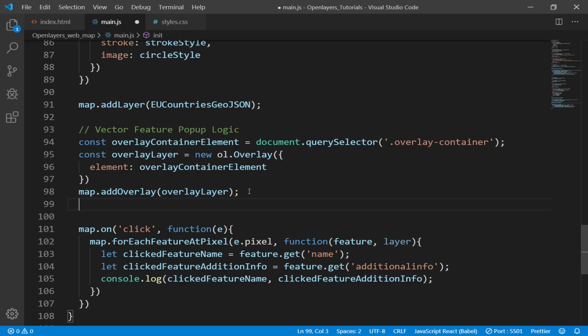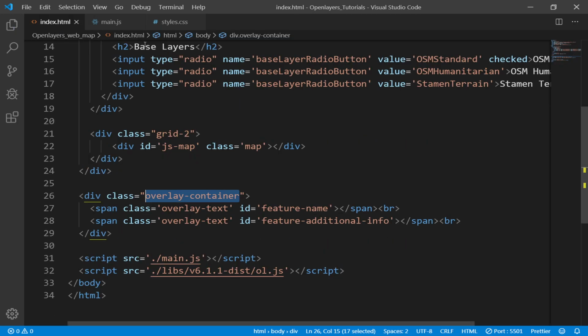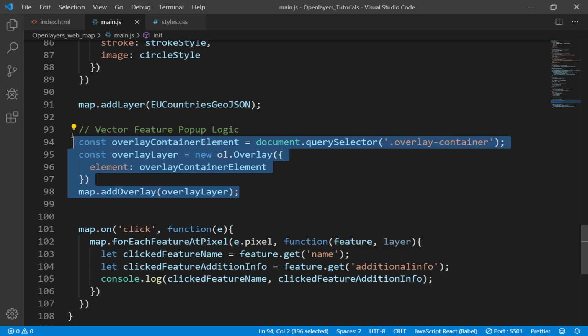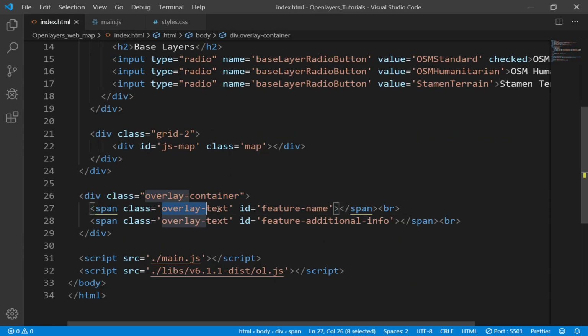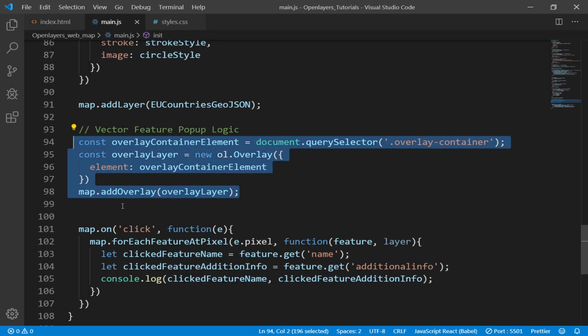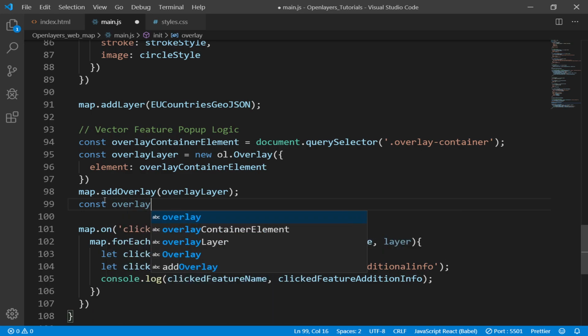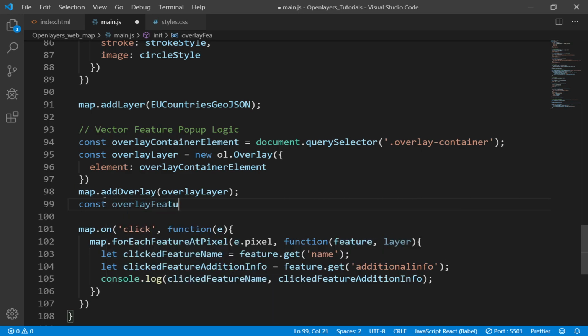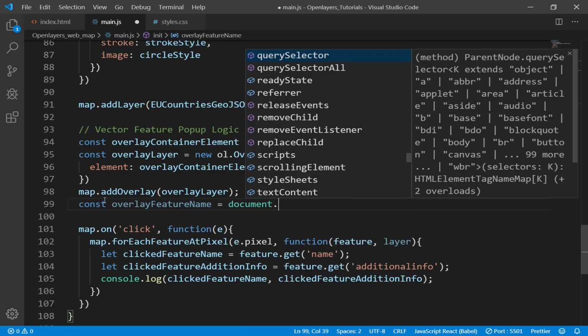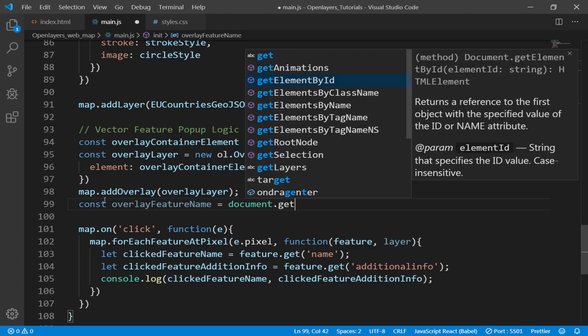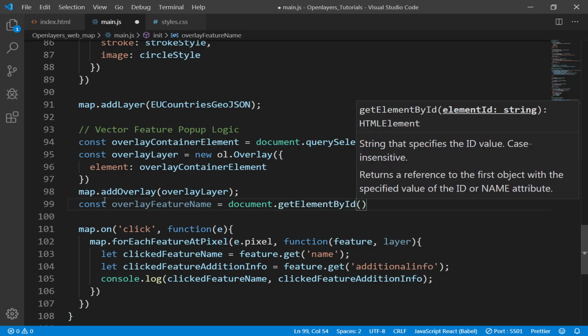Yeah. So now we have added our overlay into our map. Let's get those two spans to the JavaScript. So right after this addOverlay, I will say const, then overlay feature name, like this. Right, then document getElementById, and here we need to specify feature name.